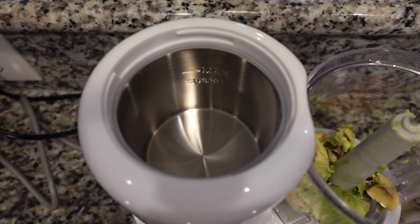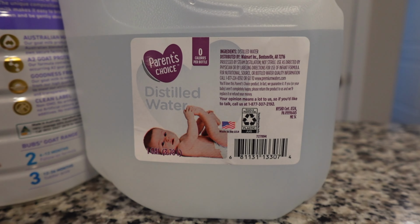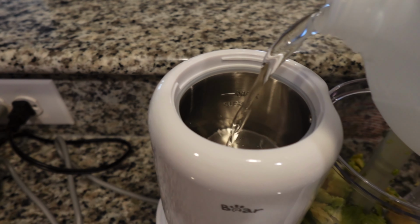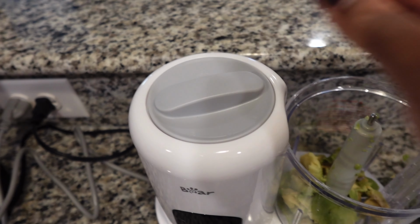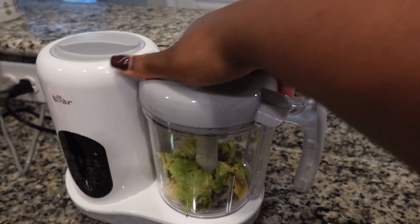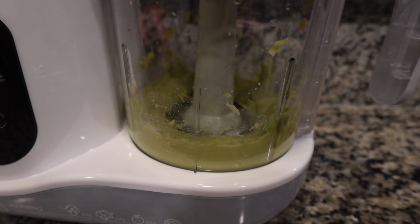Next, what I needed to do is add water to the baby food maker. I use distilled water because distilled water is just better in these type of machines. It just keeps it from accumulating rust over time. So I added that in. Then I just added the top back on, and I was ready to start getting the puree blended up.